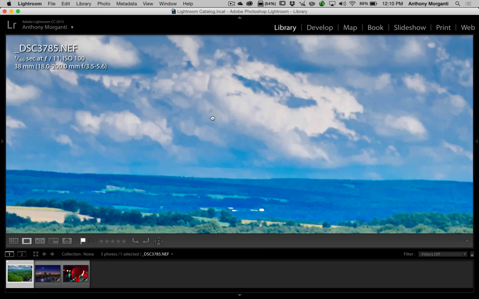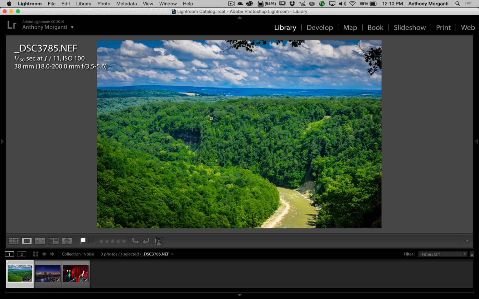And quite frankly, those of us that are working professionals want to get in and out of the computer as quick as possible. We don't want to spend a lot of time processing our images. So whenever possible, we're going to use a preset. And Denoise has a lot of presets available that really effectively remove noise from your image. So in this shot, I'm going to just show you how to do it with a preset.